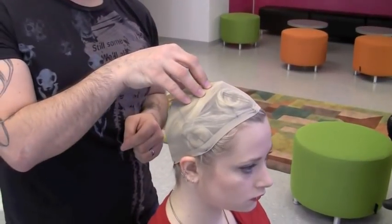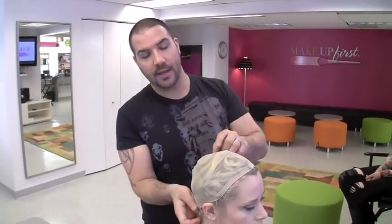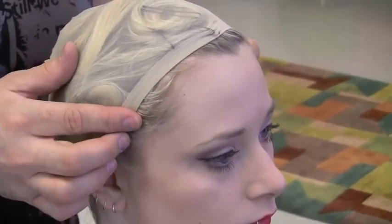And now we have prepped Lane in a long-haired, quick pin curl set. We've done three in the front, we've put a center crown pin curl, wrapped all but the occipital hair, and then the nape hair — otherwise known as the below occipital hair — has been put into two pin curls. And this is where we can pin. Remember, there's a finger of hairline exposed here — it should always be hairline exposed. This is Dave Bova, I'm here with Lane at Makeup First, and I hope you enjoyed our tutorial. Thank you.